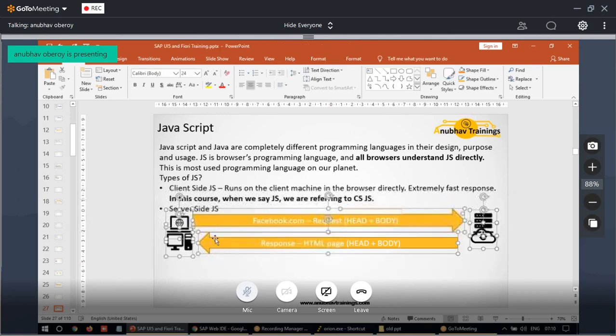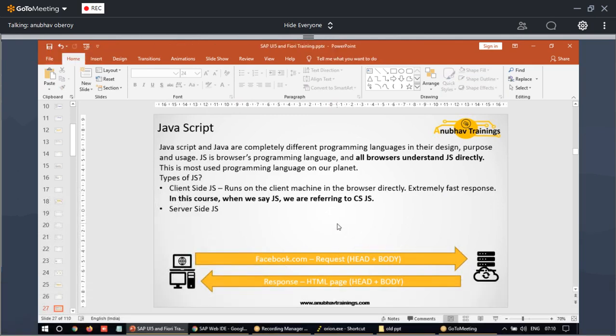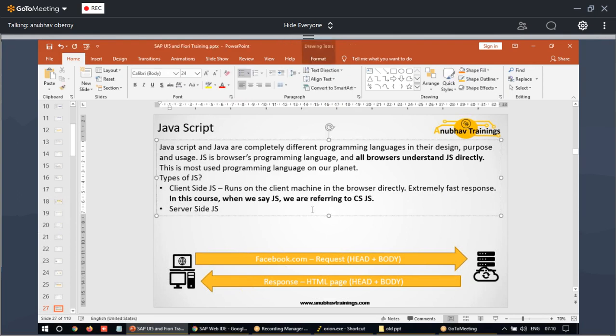This is the browser's programming language. This is the most used programming language on our planet. Can you believe that? If you Google which is the most used programming language on earth, you will find it's JavaScript. Yes, guys. So why don't you learn JavaScript? Because it's the most used programming language on this planet.